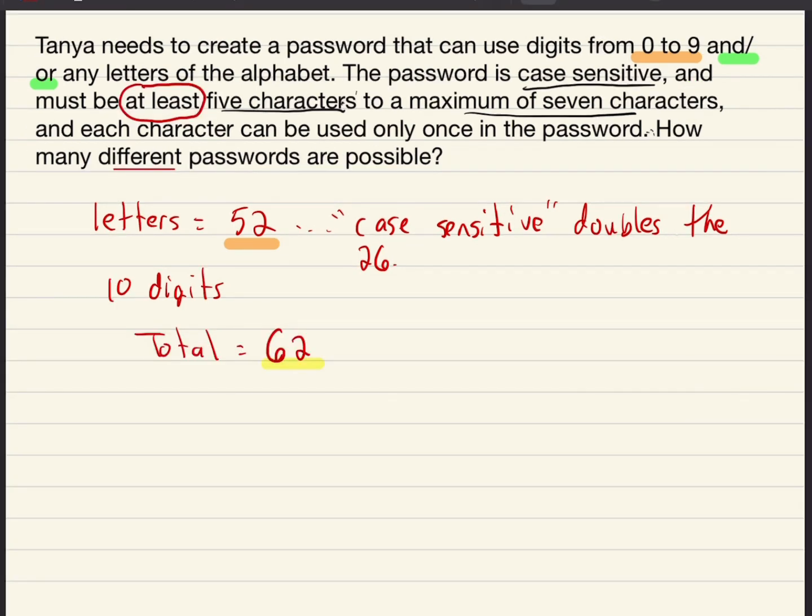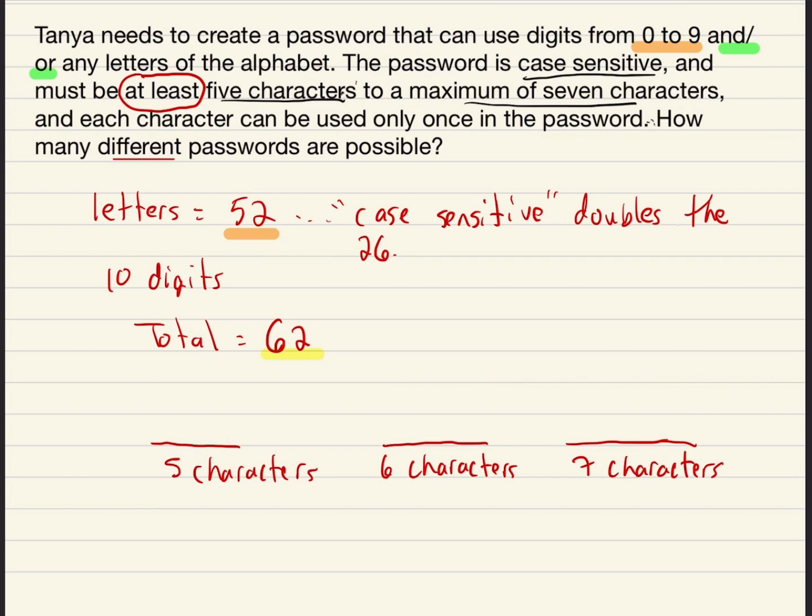Now, since there are essentially 3 passwords to make, and I'll tell you where I get that idea from, the password that you're making has to be at least 5 characters to a maximum of 7 characters, which allows room for a password with 5 characters, a password with 6 characters, and a password with 7 characters. Now, each of these passwords have their own number of permutations. And so for 5 characters, out of 62, you could say sets, right, or digits and letters, we're choosing 5 of them. When it comes to the 6 characters, out of 62, we're choosing 6 of them. And then for the 7 characters, out of 62, we're choosing 7.